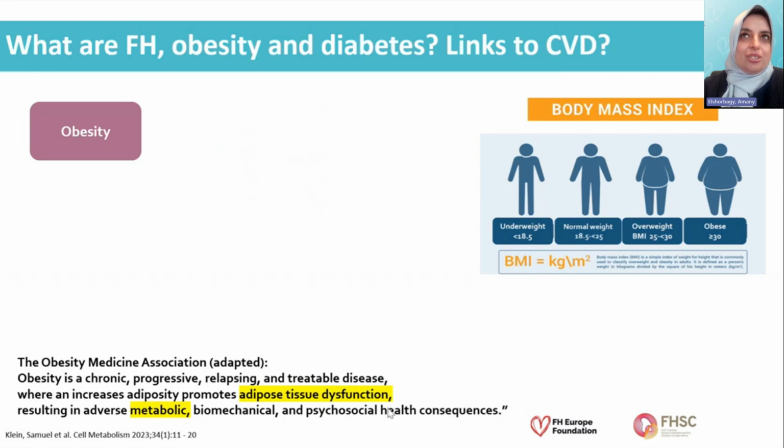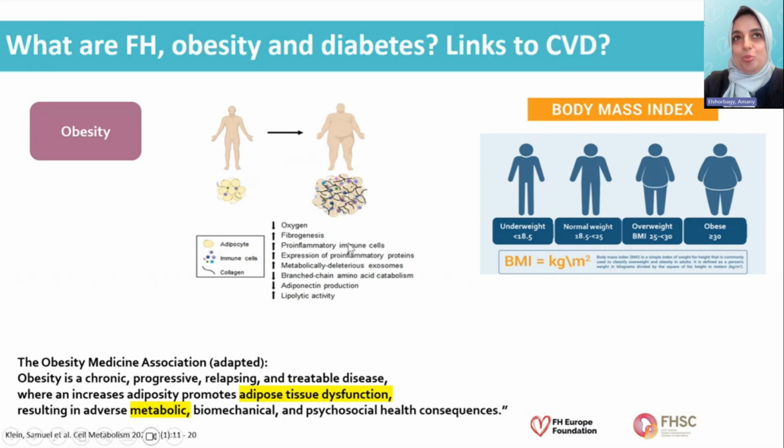And this long definition takes us to the focus on the adipose tissue, or the fat tissue, because if someone is doing bodybuilding and weighs 150 kilos, we're still not going to consider them obese, because this weight is largely muscle. So the unhealthy bit in obesity is the accumulation of fat. The problem is not just small innocent fat cells accumulating in different places. The problem is that the fat cells themselves become sinister.